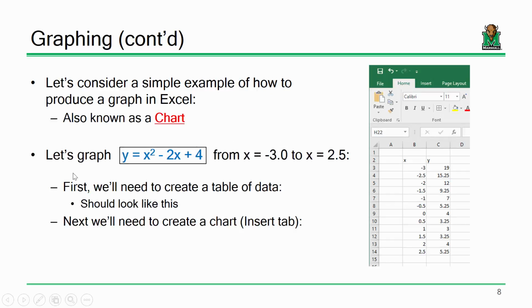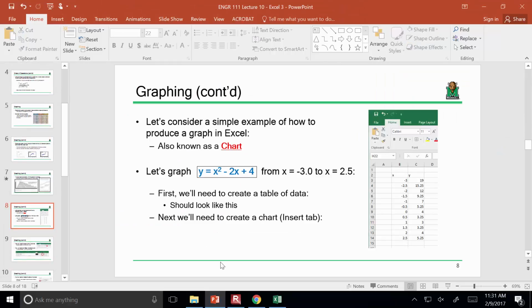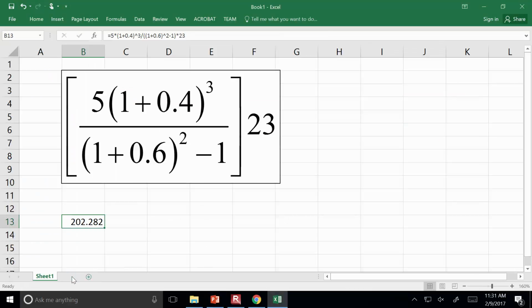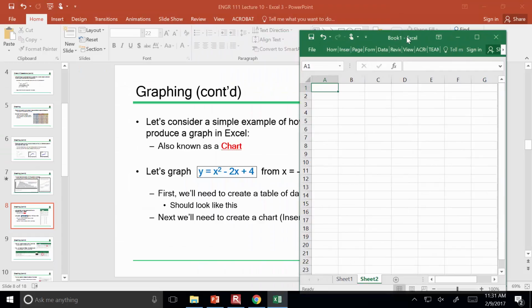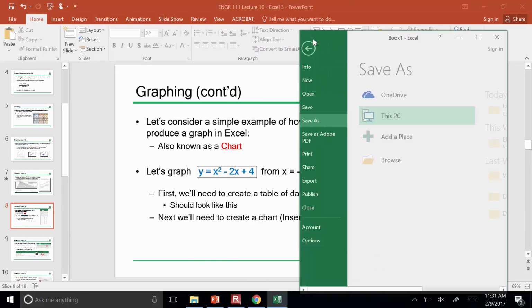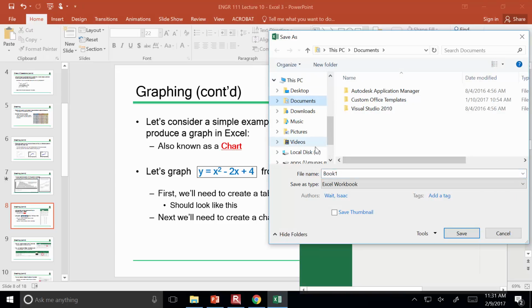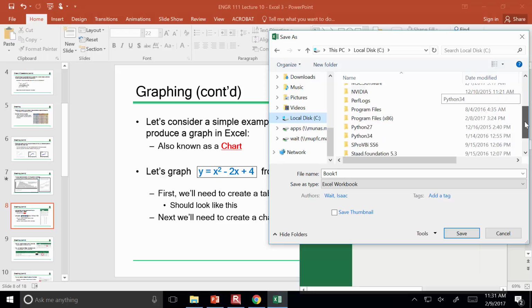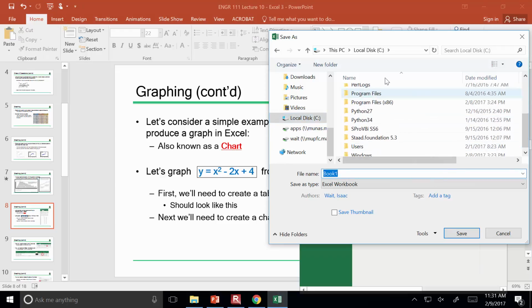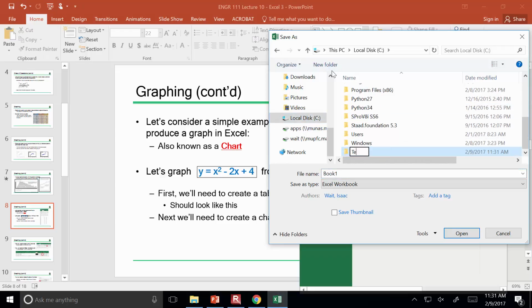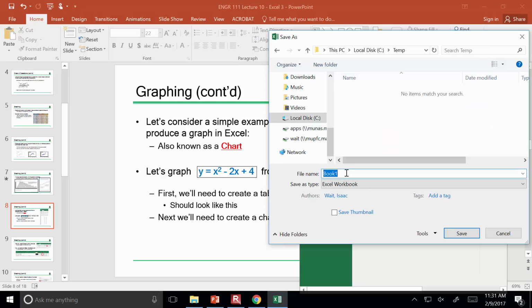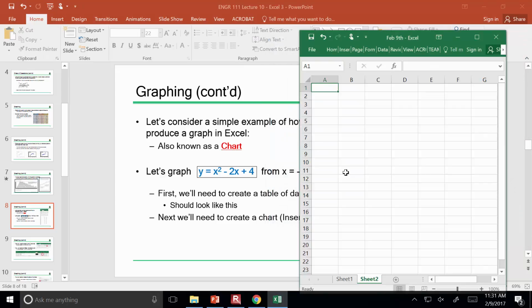All right, well, let's play around with Excel a little bit, graphing. And we've already done formulas and equations. So set up in a fresh workbook, just begin a new page here. And by the way, if you haven't already, save the file. I'm going to save it on my C drive. You should probably do it on your V drive. I'm just going to save this one and call it February 9th, so that I can upload it at the end of class.